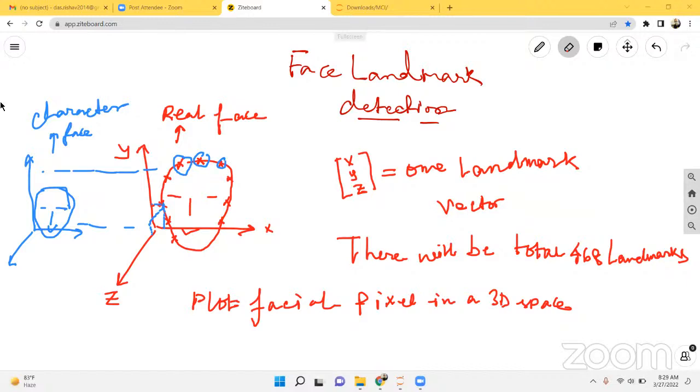What is annotation? We take some sample, let's say 1,000 images, and out of 1,000 images, let's say we take a few samples, near about 200 images. Let's say the total population of images we have is 1,000, and we are taking 200 images, and we are plotting those individual landmarks on 200 images manually. Then we are training our convolution neural network to identify each of these landmarks.